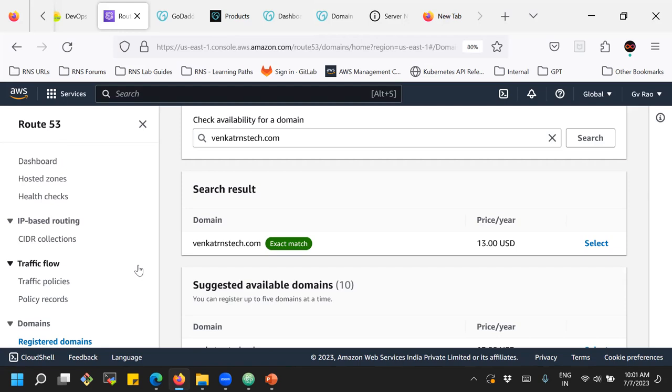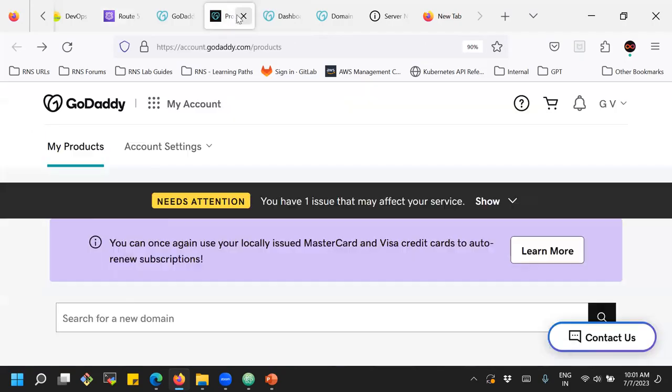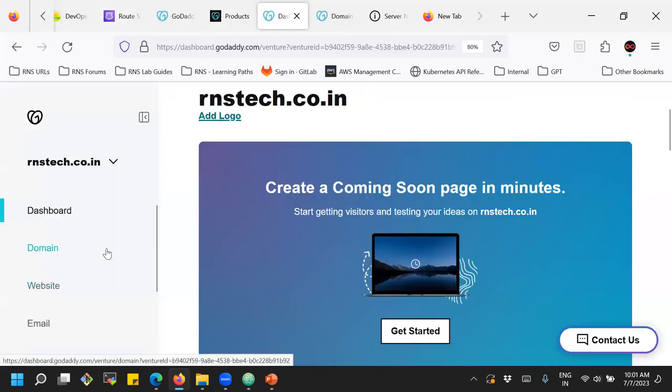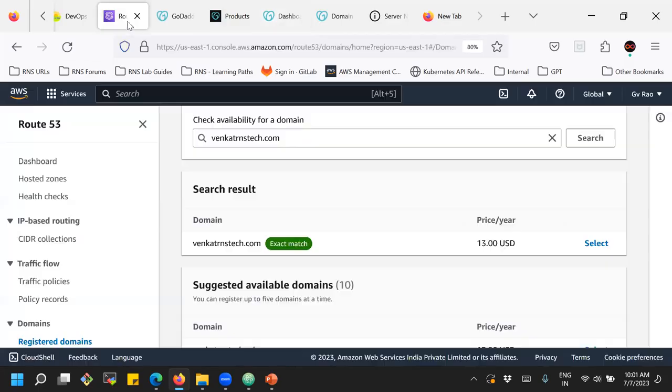Everything you have created. But the domain is in GoDaddy, as we are talking. So you have taken the domain here. Now this domain you need to map to your AWS load balancer which you are creating.